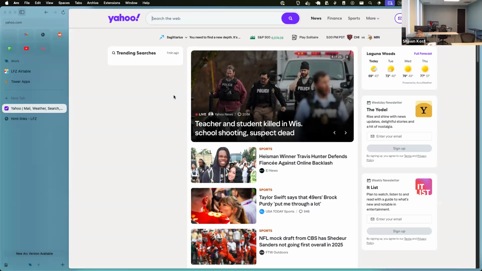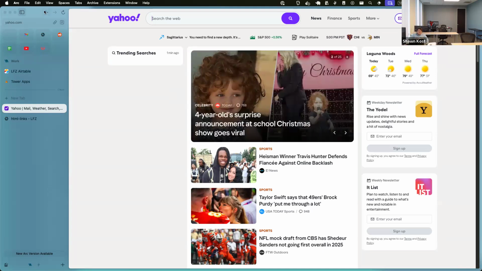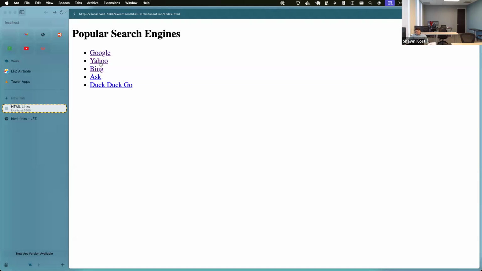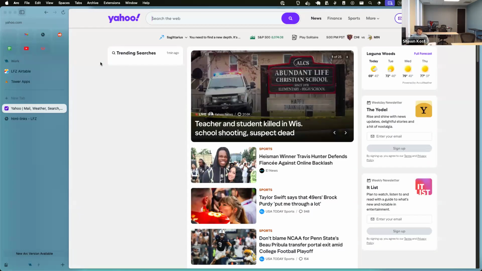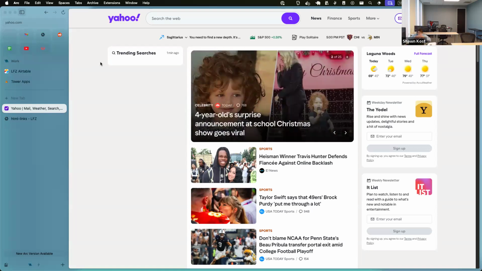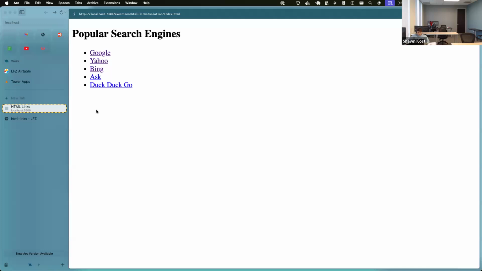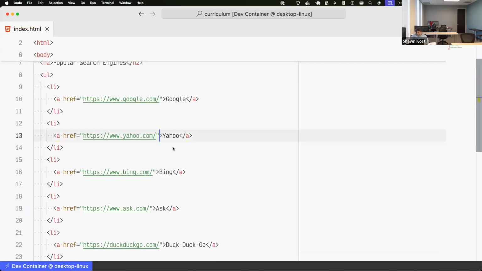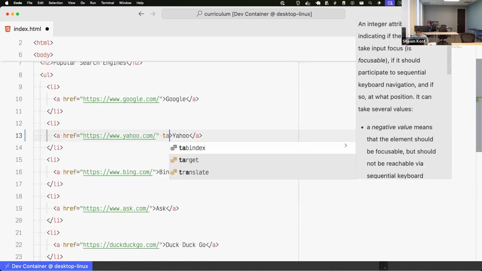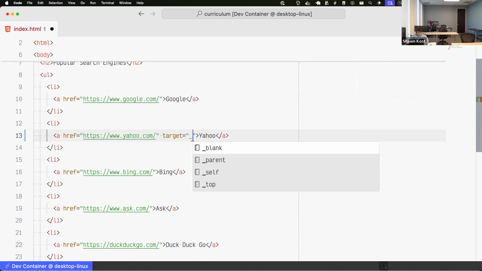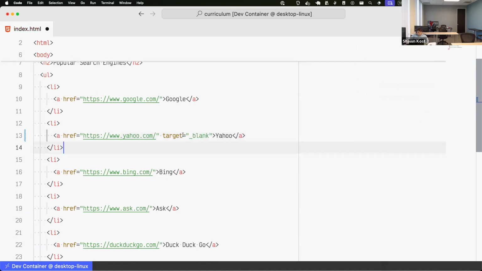But we'll notice I lost the page that I was on. Obviously, I can get back with the back arrow, but sometimes we don't really want to lose the user. I may want them to open another resource, but I still want to keep them on my page. So oftentimes what you'll do is open links in a new tab. That way you keep the user on your page, but you also allow them to open the resource in another one. If you go back to your anchor tag, there's another attribute called the target attribute. If you do target underscore blank, this is going to tell HTML to open it in a new tab.